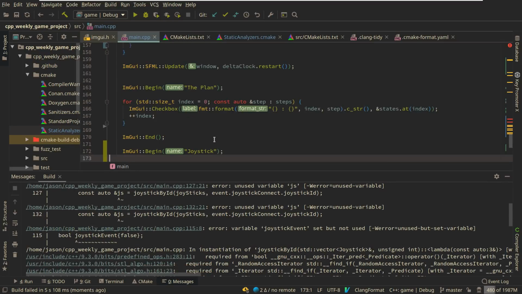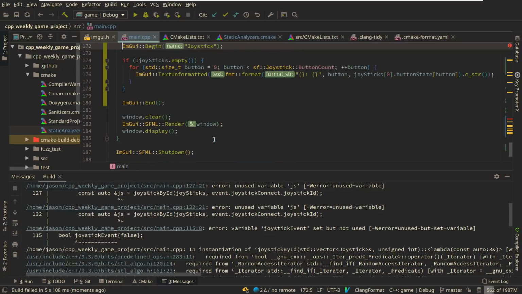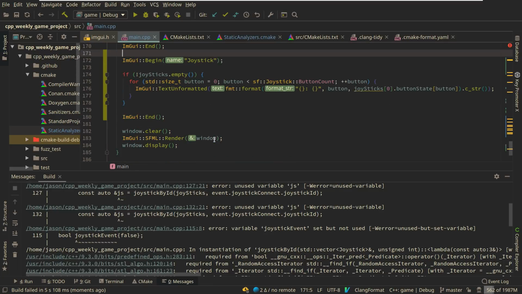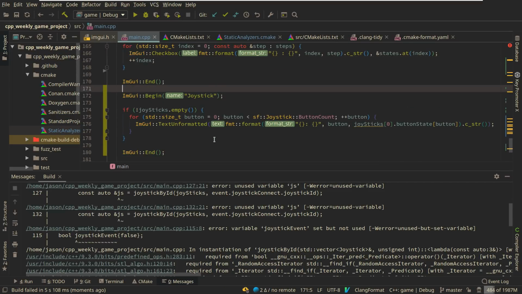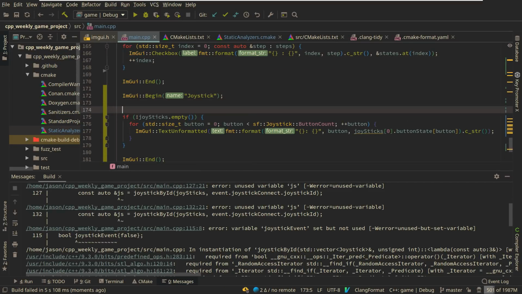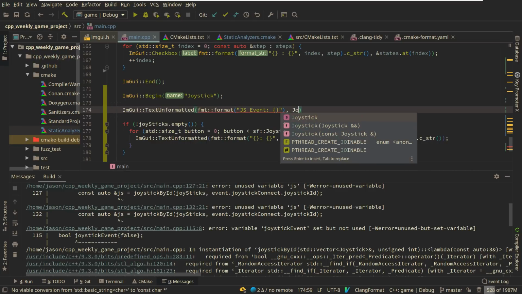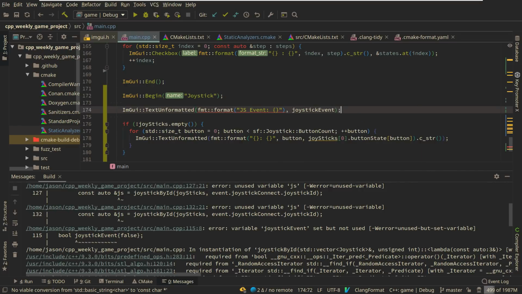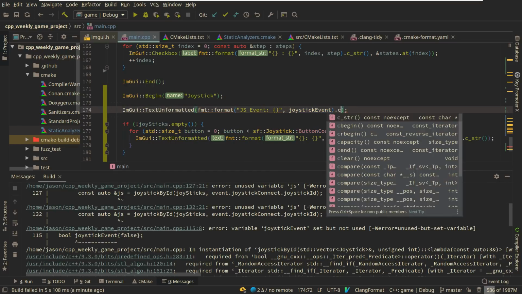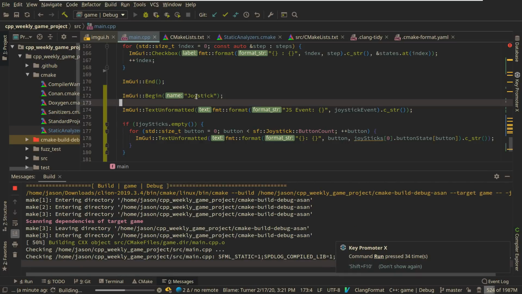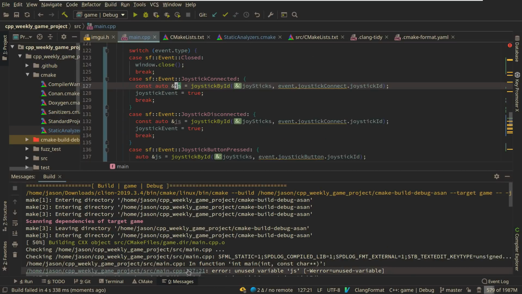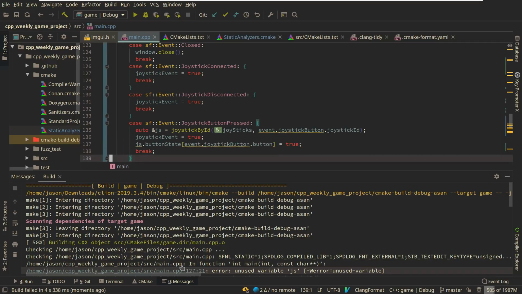Joystick effect set but not used. Yeah. Don't need those.